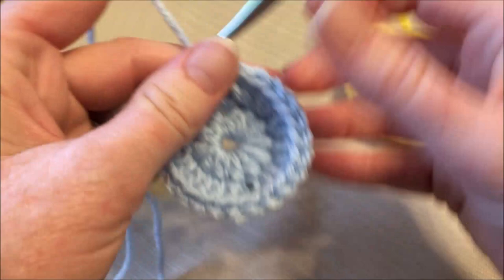I don't know where this little black piece of yarn came from. I do not have any black out.